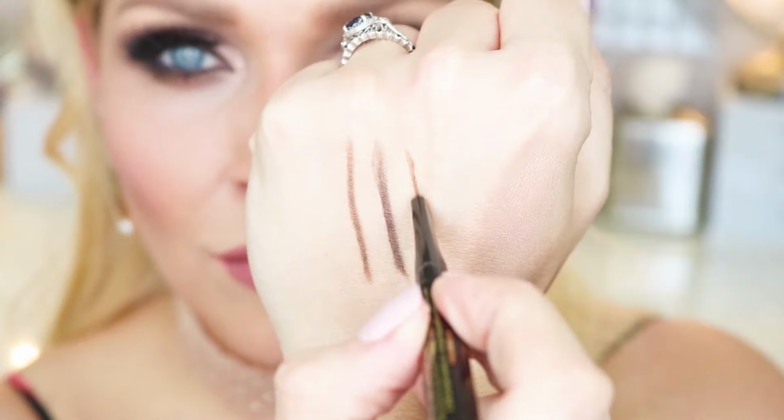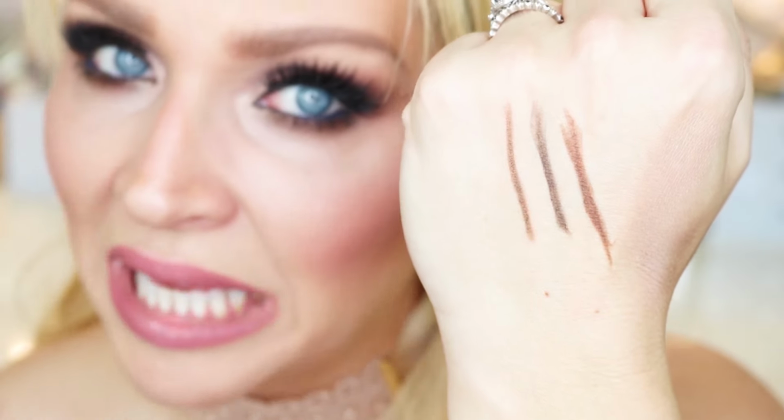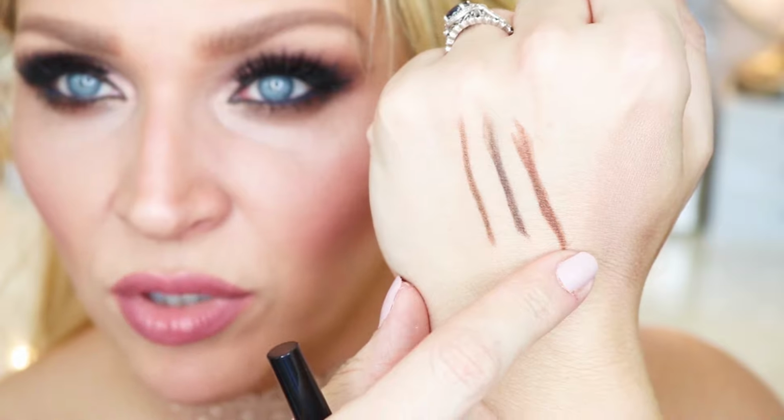Now this I was excited about. There is an actual auburn. So for someone with strawberry blonde, red hair, or even red highlights, this is the auburn. And that's a good auburn. It's not too red, it's not gonna look too pink, and it's also not too orangey. Most of the time I find they tend to go just a little pink on the skin, especially when somebody's super fair, like most true redheads are, but that's a beautiful auburn.